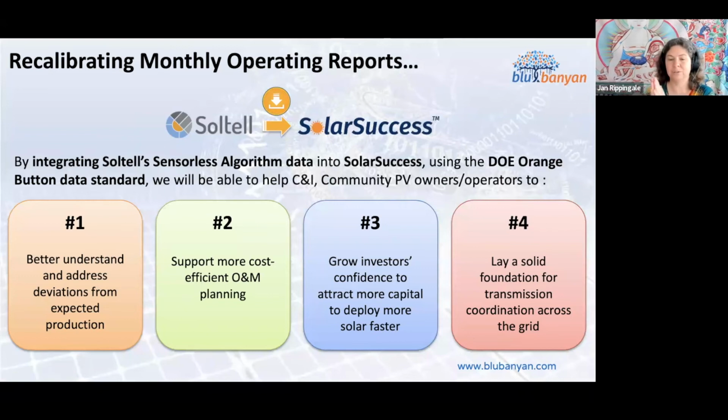This is the key to growing investors' confidence and attracting more capital, that you're delivering what you say you're going to be delivering. You're delivering what the system says it's capable of delivering on a consistent basis. Everything that reduces uncertainty brings in money. It has become a little mantra in my world: reducing uncertainty increases cash. The benefit to all the people with the individual systems is clear.